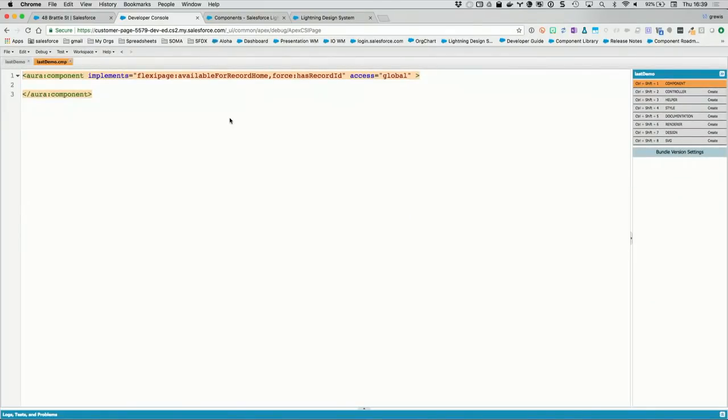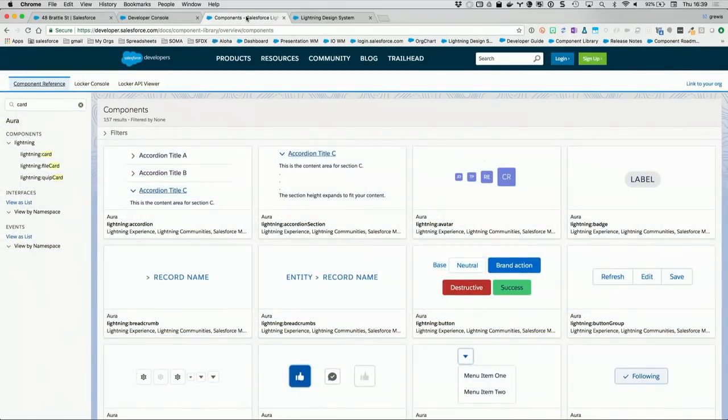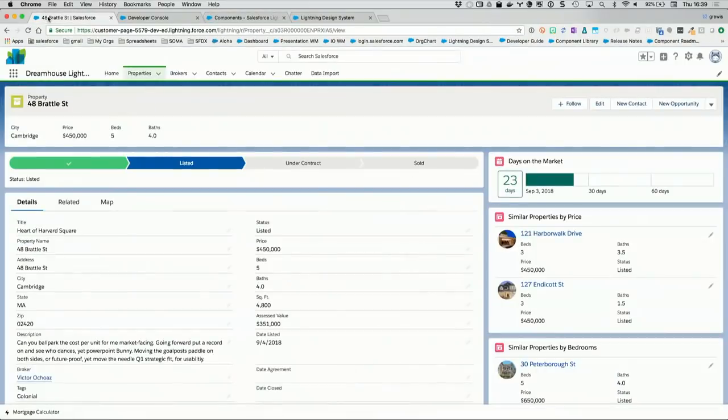I have a component. Arguably a very dumb component because it doesn't do anything yet. So I want a little bit of an interface for this. So where am I going to get my interface? Well, I'm going to go get my interface from that very same component library that you saw in the previous demonstration. So in my page, I want my component to fit in. And you'll notice that all of these things seem to have like rounded corners, white background, an icon, a title. These are actually known as a card. Okay? So we actually have built for you a base component.